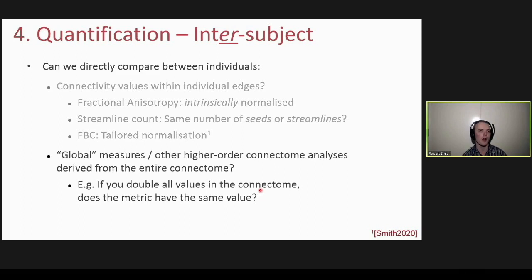If the result that comes out of your analysis is different, then there's scope for any influence that differs between subjects that modulates that global amount of connectivity to potentially be driving differences in your analysis.